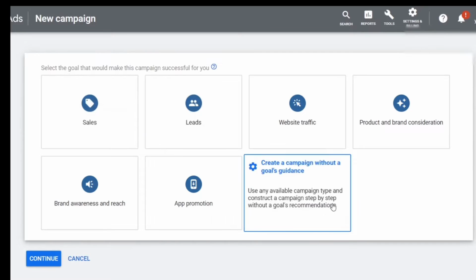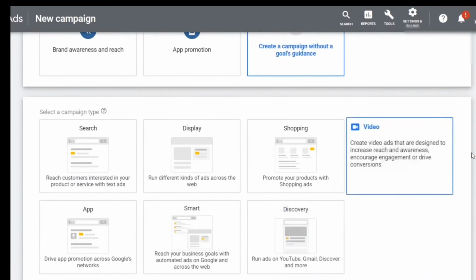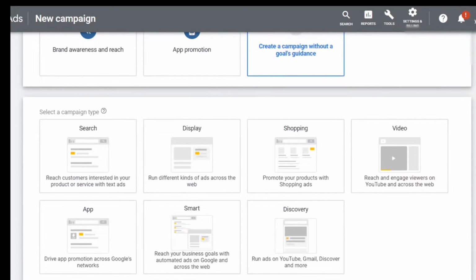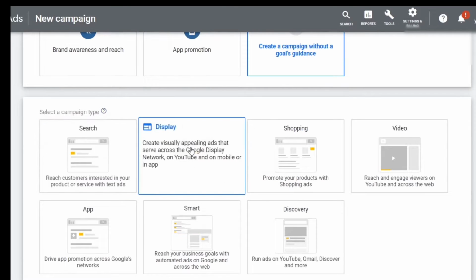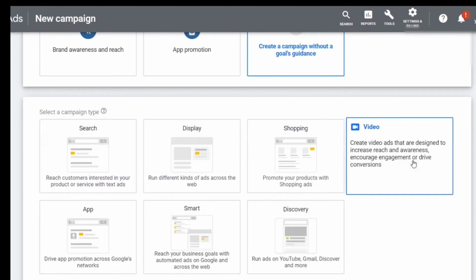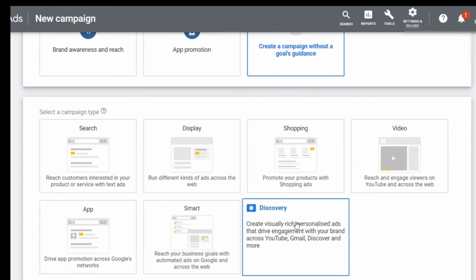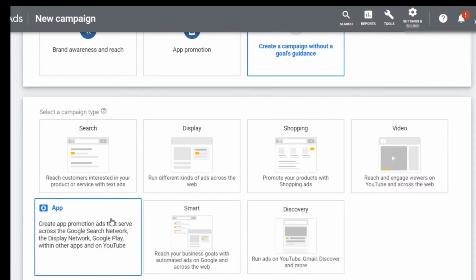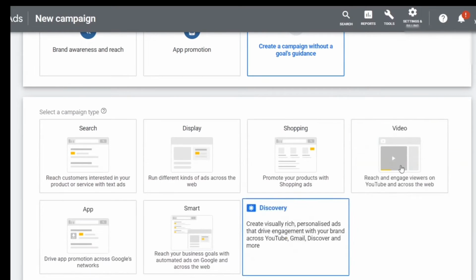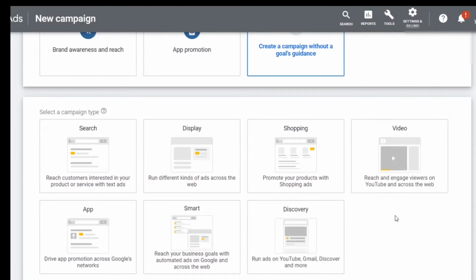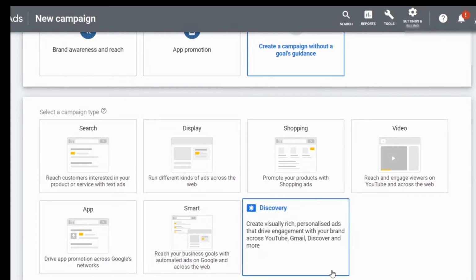Now this part, you need to lock in, because this is where you select the campaign type. We've got search, display, shopping, video, discovery, smart, and app. For this example, we're going to go with video, but you can always go with discovery because both feed into your YouTube.